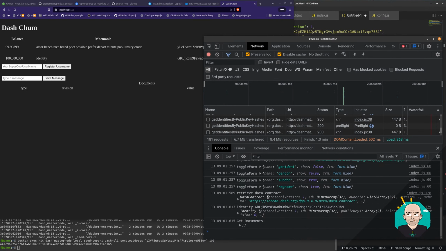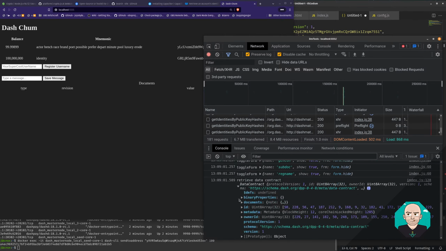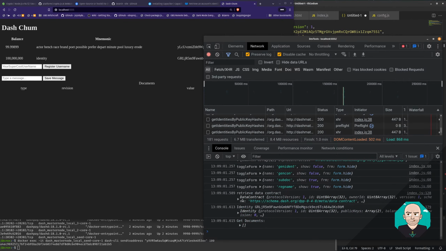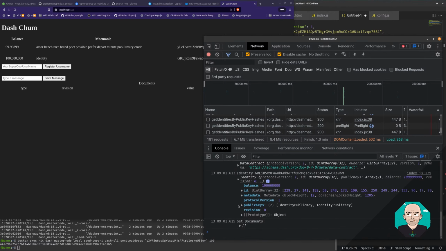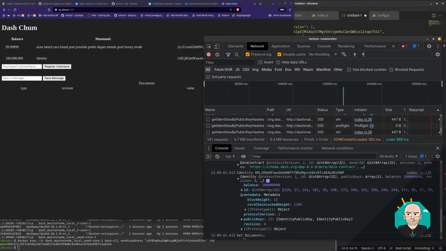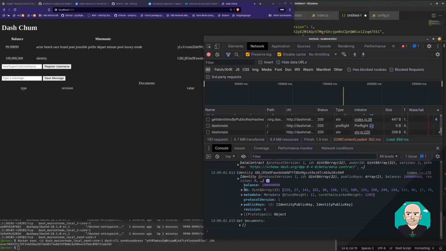All right, so identities, retrieve data contract. It's for a note. Or no, it's just getting the contract for that. And then identity. So we are getting the identity, and in identity, maybe? I don't know. I feel like there should be a way to get a list of your identities.